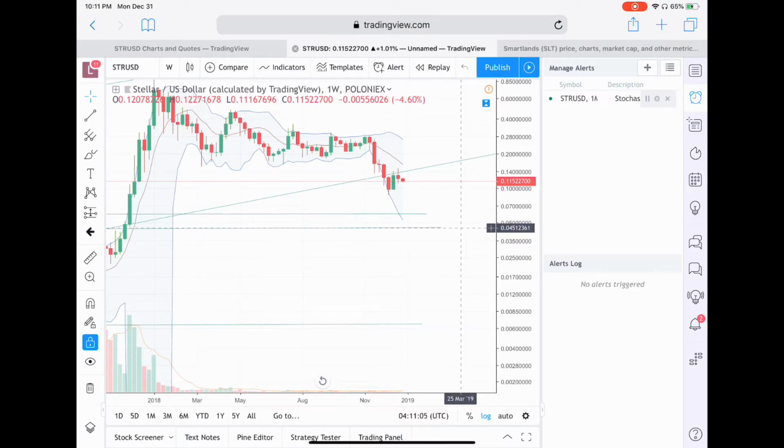So I believe when price gets into this channel right here is where you need to have all your buy orders. Okay, well, let me rephrase that. Where I'm going to have all my buy orders. You do whatever you want with your money, and you make sure you do your own research before you decide whether you want to invest, or before you decide where to invest and how to invest. But for me, where I'm going to put my money is when it reaches this channel right here.